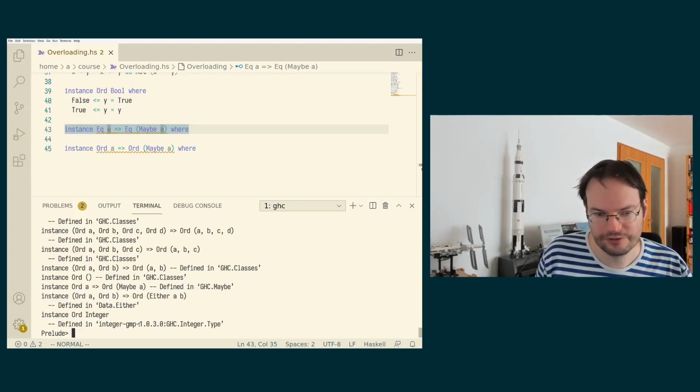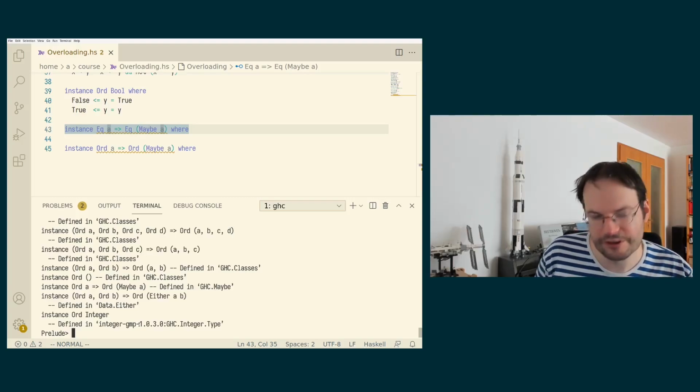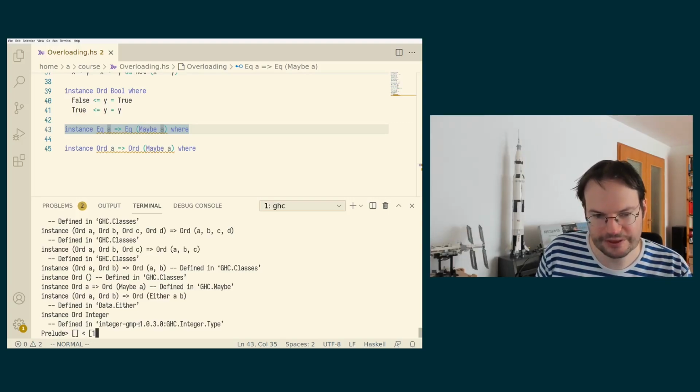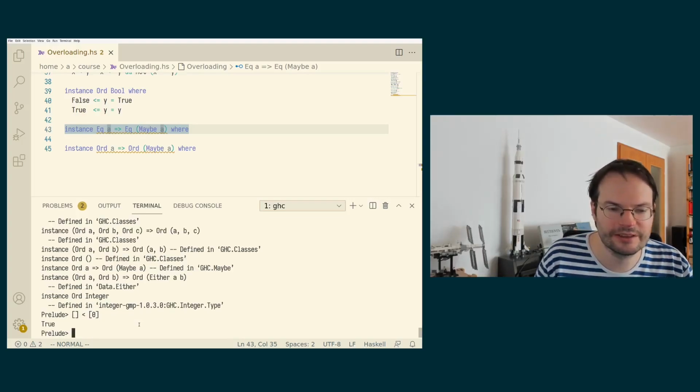First of all, shorter lists are always considered smaller than longer lists. So the occurrence of the nil constructor is considered to be smaller than the occurrence of the cons constructor. If we try to compare the empty list with the list containing, let's say, just 0, we'll see that it is considered to be strictly smaller.